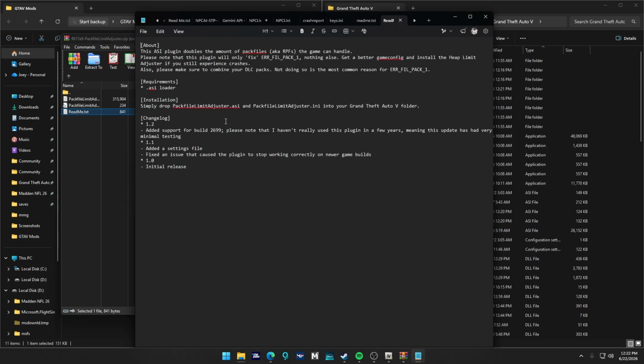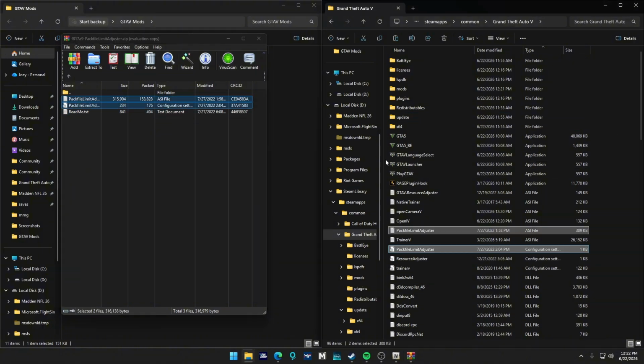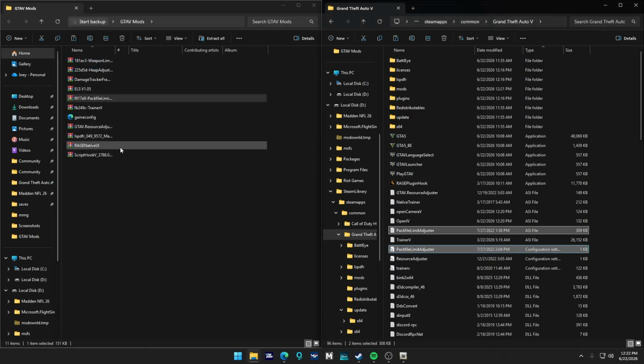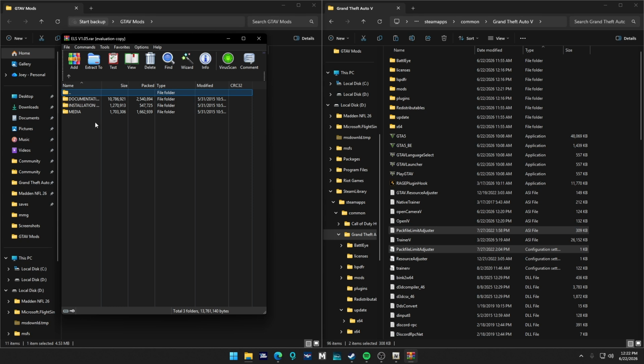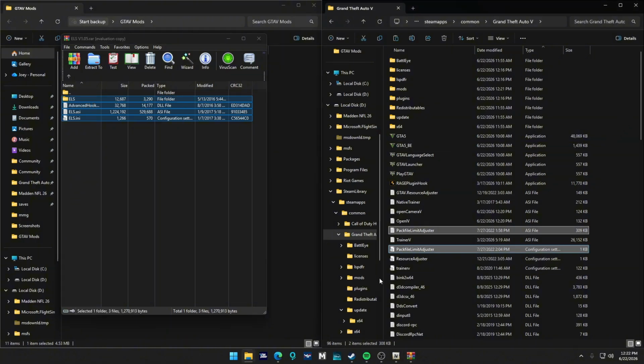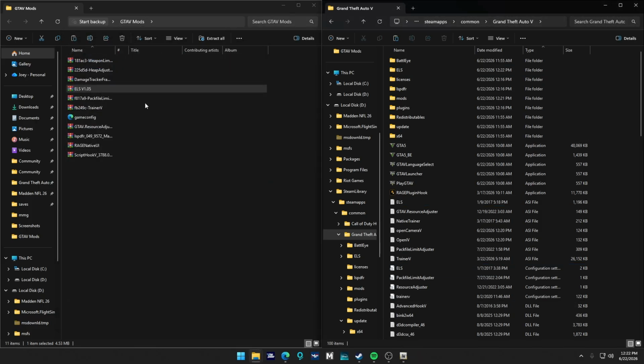And the installation, you're gonna simply drag and drop them into your file. A lot of modding is just being able to drag and drop, and it's a lot simpler than a lot of people think. But here we go. We'll go ELS. I apologize for all the pop-ups that come with it, but here's what it is. We'll copy all this. Wait, do we even do this? Yeah, we do. We'll copy all this and then just drag and drop, and boom, ELS is installed.